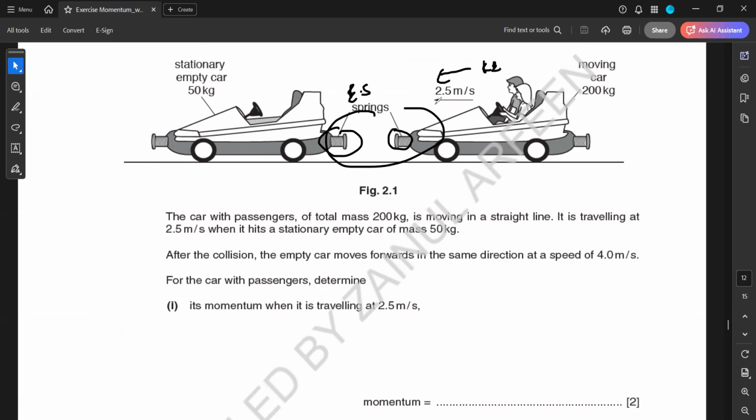And then the car moves back again. So if the car moves back again, which form of energy does it have again? Again, it will have kinetic energy. So what is the energy transformation here? The kinetic energy transforms into elastic strain energy when the spring compresses. And then it transforms back to kinetic energy when the car starts to move.